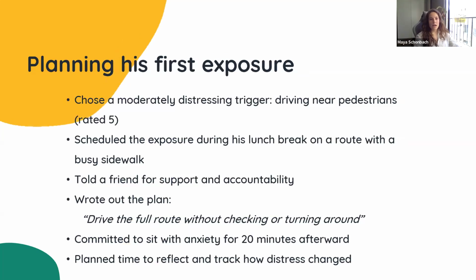Again, like I said, it's important to not wait for a moment of panic. So Daniel planned his ERP in advance. He scheduled a specific time during his lunch break to drive past a busy sidewalk near his office. Again, it has to be very specific, not too broad. Plan it in advance. And he actually told a friend what he was going to do that day for accountability. And he wrote exactly what he was going to practice.